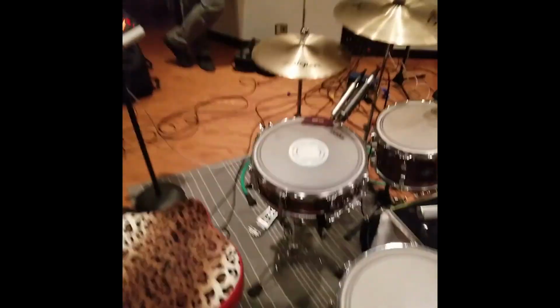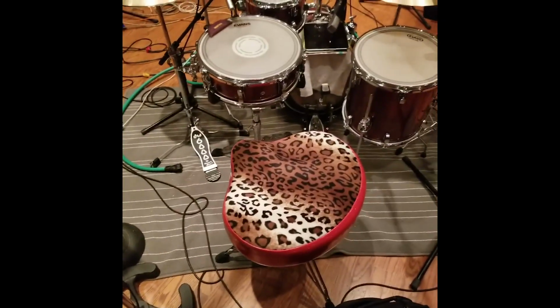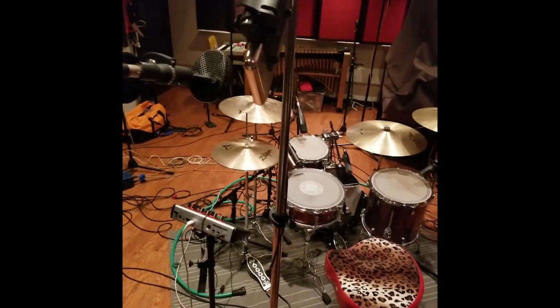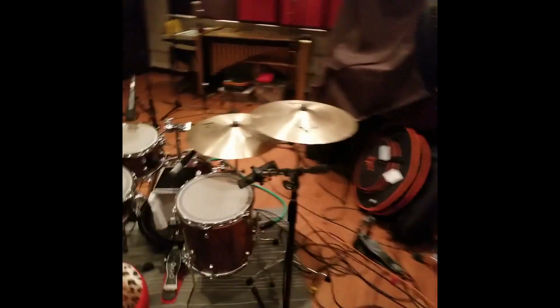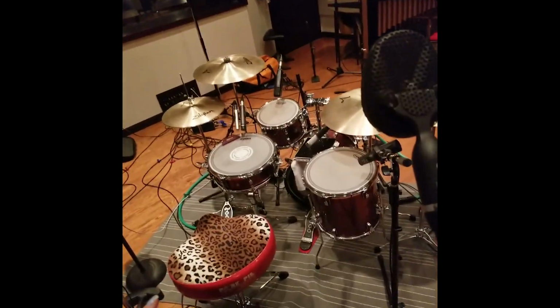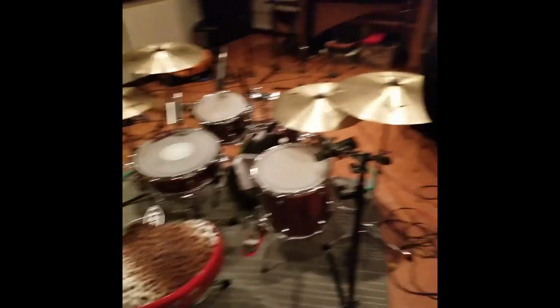I have the Coles overhead. So what I did with the Coles, if you're looking at where he's sitting here, instead of being a standard overhead, each Cole is behind his shoulder and then up and out a little bit. I don't know if you can see that. They're both pointing at the kick drum, which is kind of the center point for them.